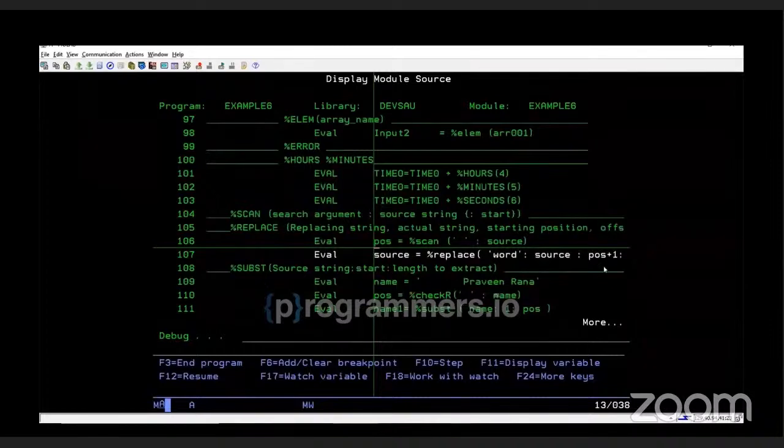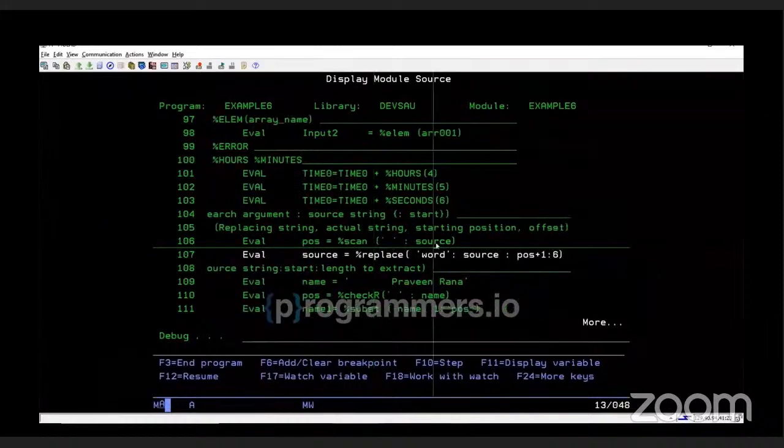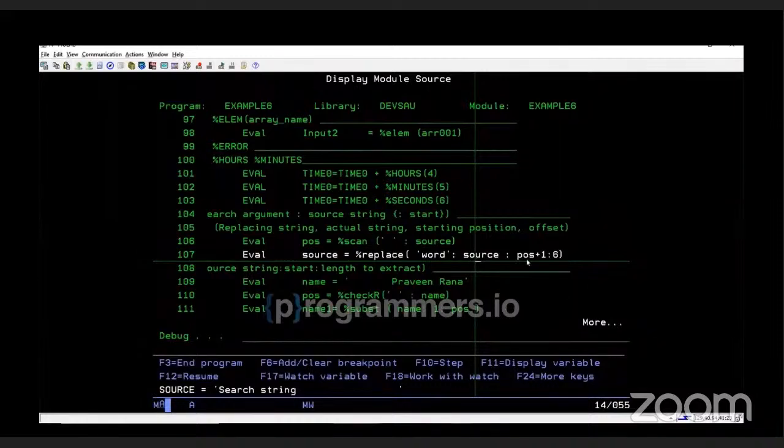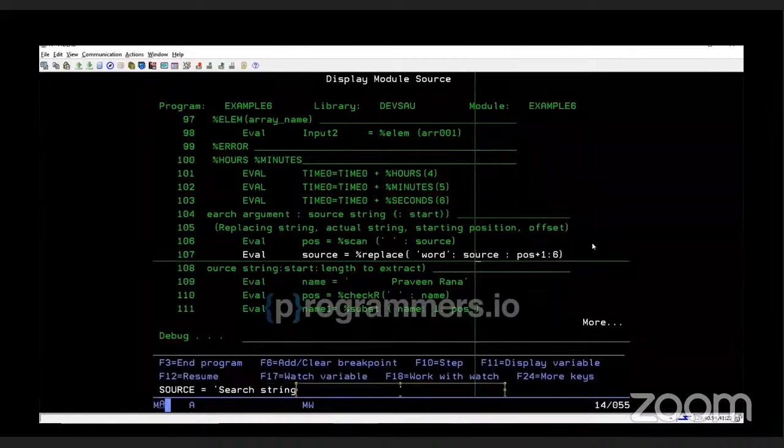See over in this example, I have found the position of blank in the search string. So now I want to replace word in the source string from position plus 1, which means from this 8th position, and only 6 characters.